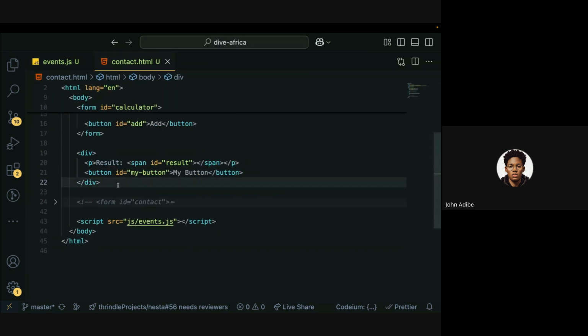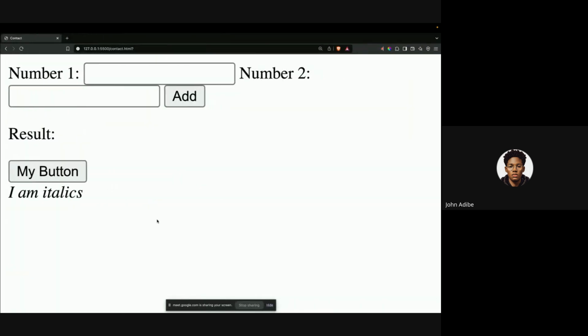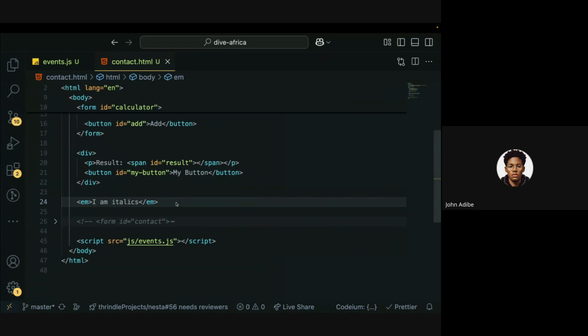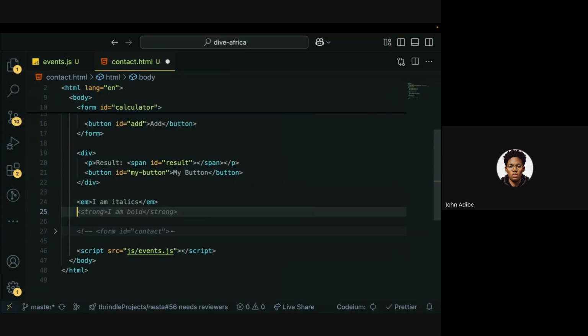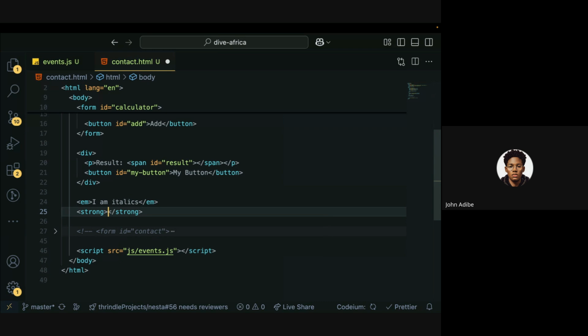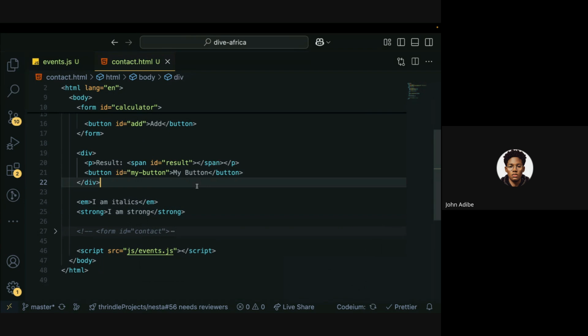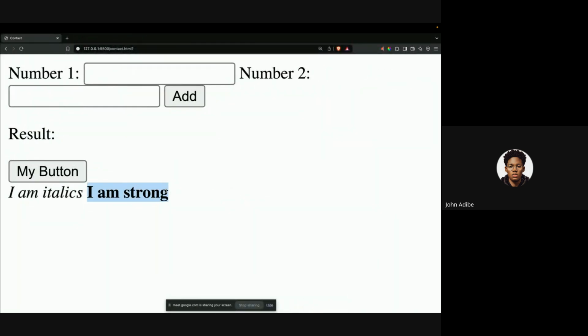You can say em, I am italics. You can see I am italics here. There are other ones actually. There is strong. I am strong. See that the strong is a little bit thick here.